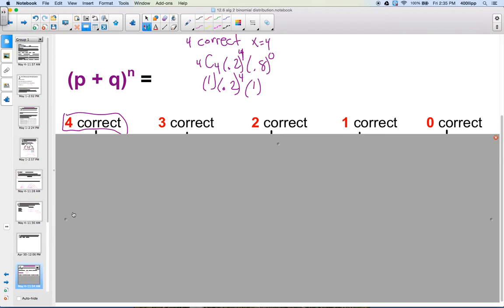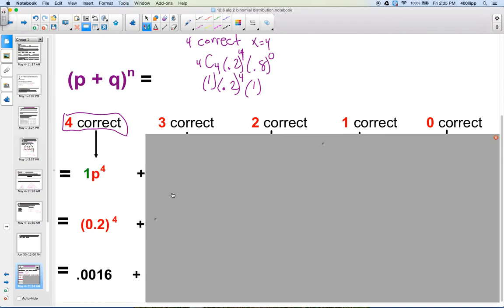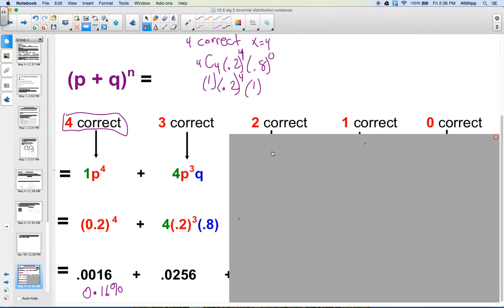It's not going to be looking too good. Here is your chance of getting 4 out of 4, all of them correct. 0.0016 or 0.16% chance of getting them correct. That is way less than 1%. Not a good chance at all. That's not good. You could do it for all of them, getting 3 correct.